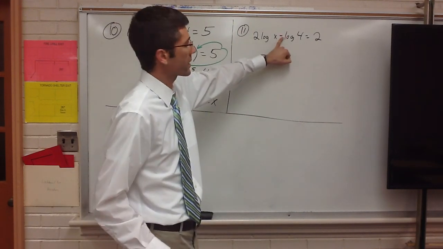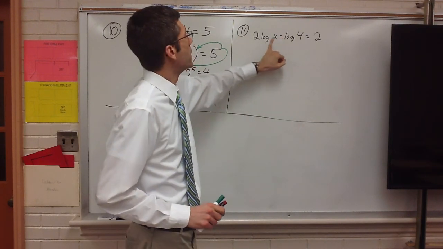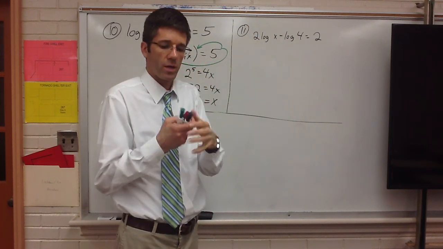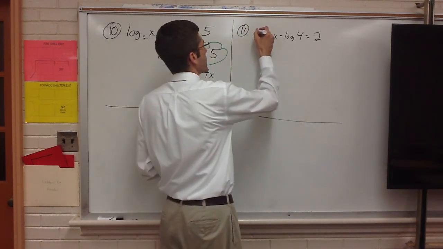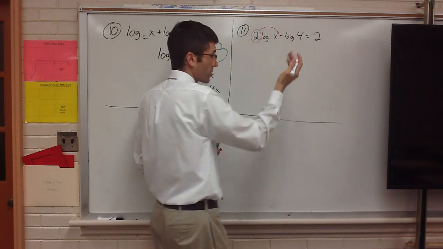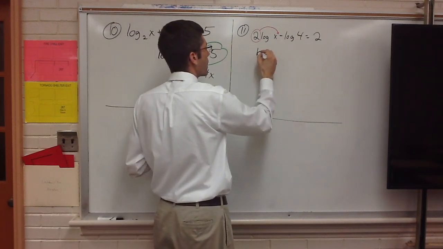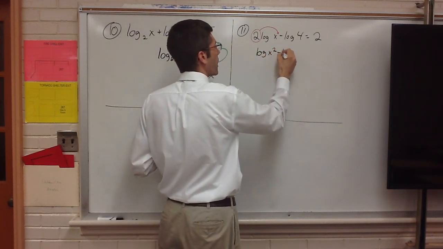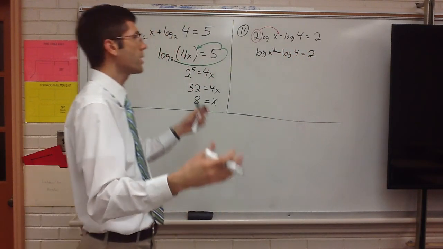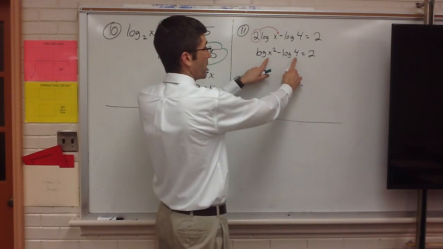You can't subtract these yet. I lied. You can't divide these yet. You need to move that 2 first. That 2 is keeping you from doing what you need to do. That coefficient is making you angry, and coefficients with logarithms become exponents based on the properties of exponents. That's one of the reasons you can do that. So log of x squared minus log of 4 equals 2. And now we can say, well, you know, I'm subtracting logs. They have the same base. They're both an understood 10.